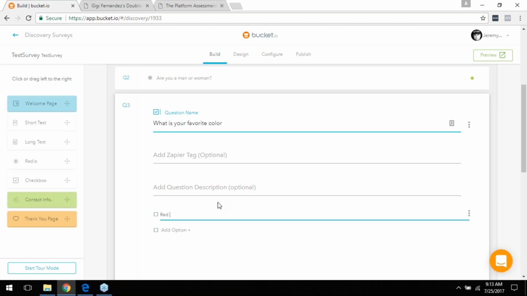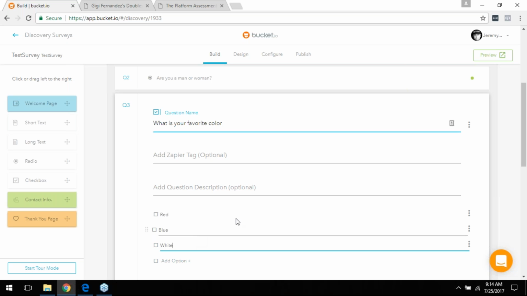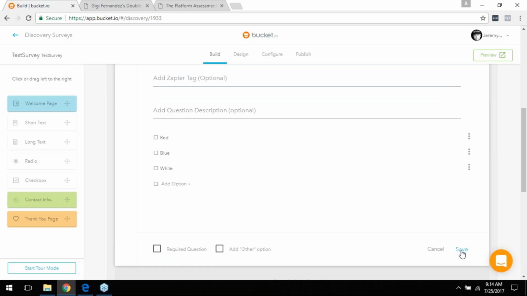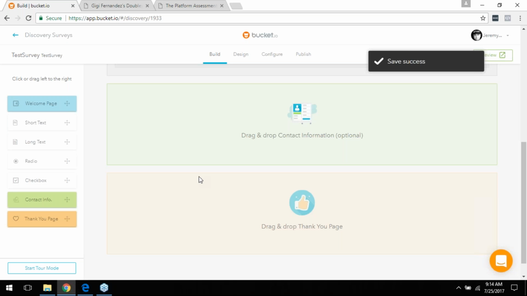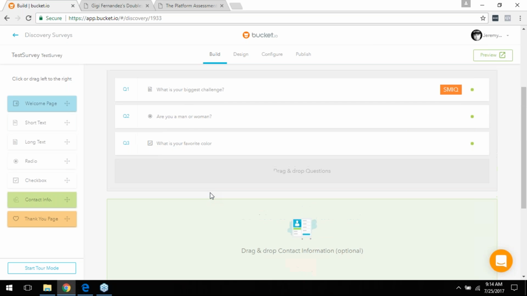And then you can put red, blue, white. And then they can choose all the colors. All right. So checkbox, you can choose as many as you want. Radio button, you can only choose one.